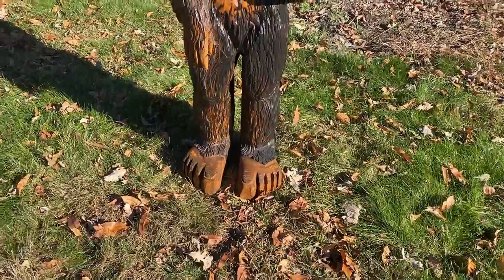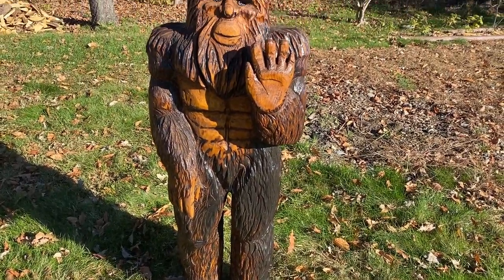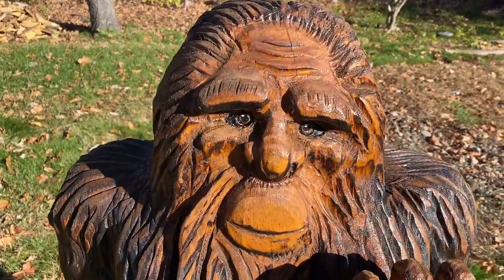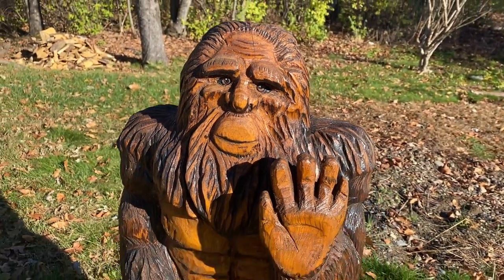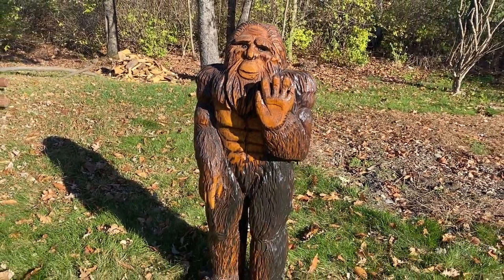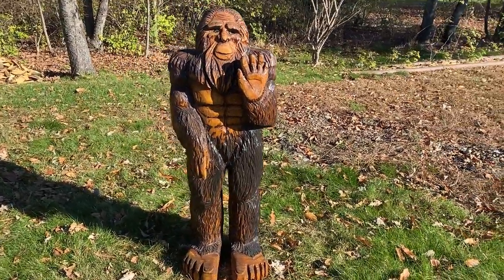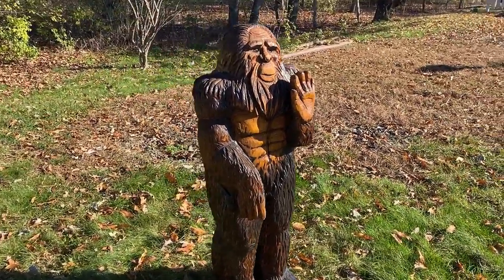Guys, Bigfoot is officially done and he goes home today. He's got his little eyes painted in. I'm gonna miss having him around here. I think some of our neighbors will too. He's a pretty cool looking dude.